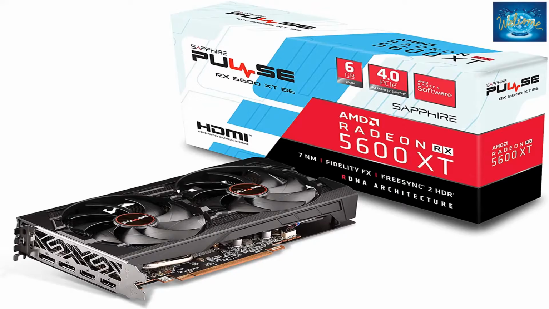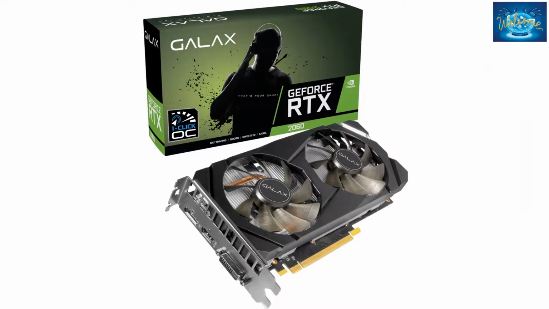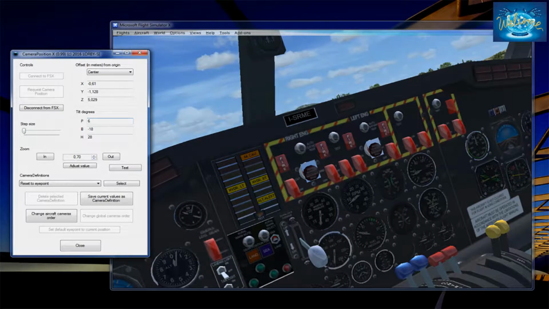Parts such as the 5600 XT and RTX 2060 were smooth, keeping 1% lows over 40 FPS, and this was a nice experience. Although the game doesn't look quite as striking when compared to ultra quality, we did appreciate how smooth the game was when changing camera angles, for example.